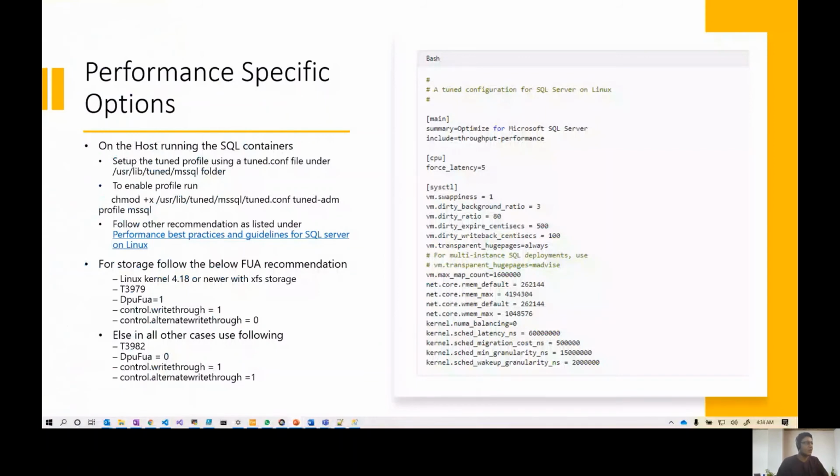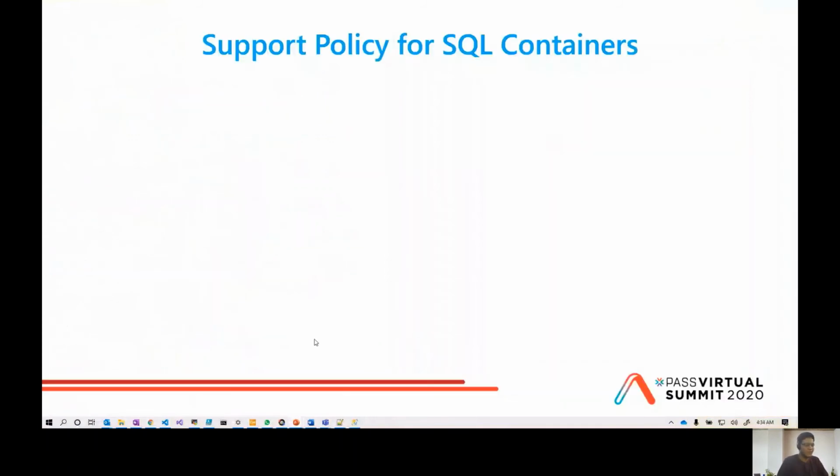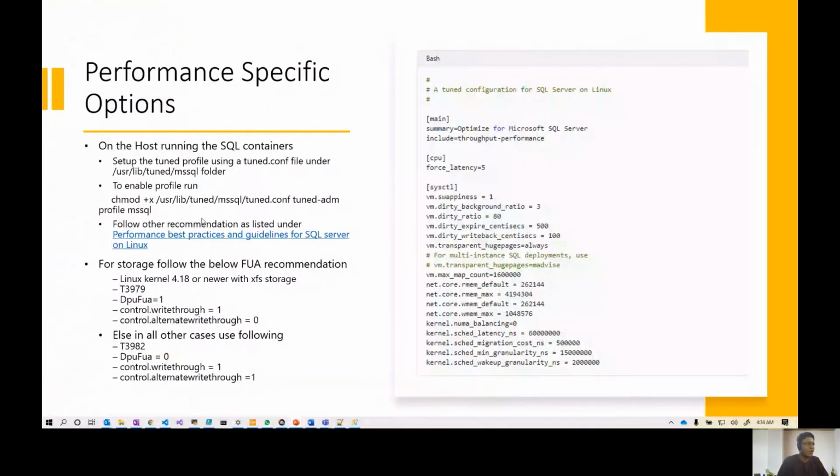And this is where I want to show you the different options on the slide. On the host that is running the SQL Server container, you need to ensure that you have a tuned profile created with the parameters as shown here. Please don't worry, this is all documented in our guidelines. They're completely official.